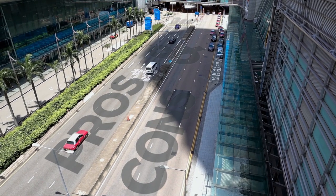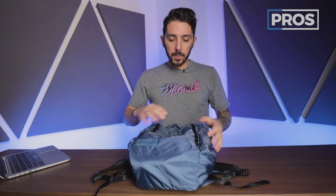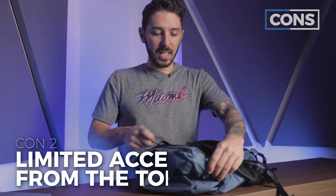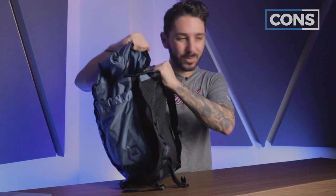Pros and cons of the Wandered Veer. Pro number one: I really like the innovation of the inflatable back panel. Pro number two: it's quite comfortable. Pro number three: the weatherproof materials — if it starts raining while you're exploring, this will bear the brunt of the weather and keep your gear dry. Con number one: the blue color doesn't work very well because it's so wrinkly — I'd actually recommend getting the black version. Con number two: limited accessibility from the top. Con number three: daisy chain overkill — 22 is too many, they could have cut those down.